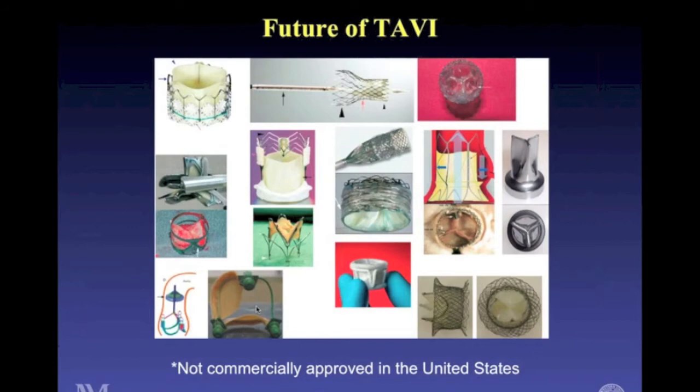This is kind of the grocery pictures, if you will, of all the different technologies. The one in the upper left is the one that we showed you, being the Edwards valve. The one in the middle upper is the next one that we should see in this country, which is the CoreValve device. And then you can see how these others have various designs and iterations that allow for better flexibility, for better sealing around the native valve, and potentially for better both acute and long-term outcomes for our patients, which is really what we're after.